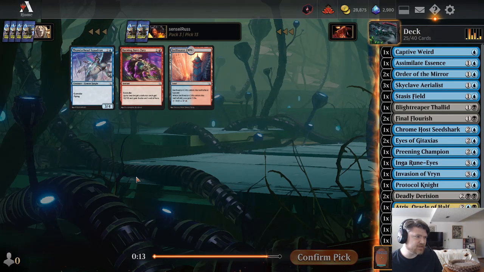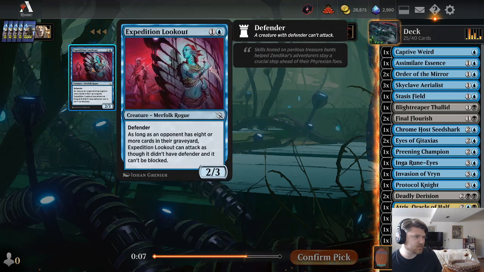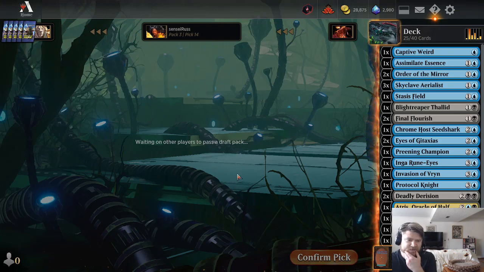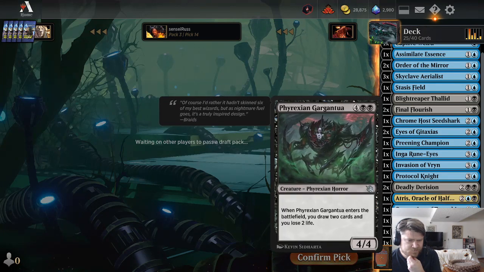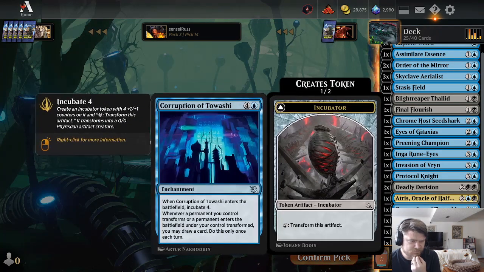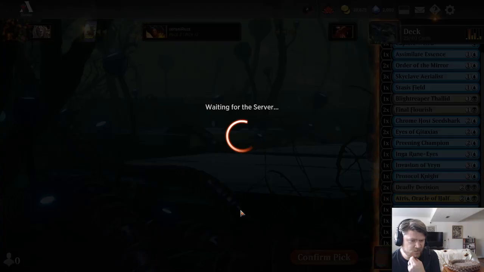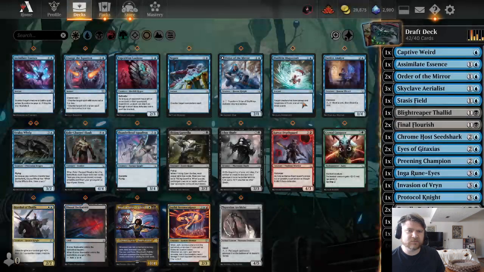Take some sideboard cards that don't matter because we don't have a sideboard because it's best of one. This card might actually make the cut. We're looking like basically just a Skies deck. Man, that is really something.